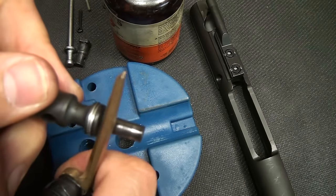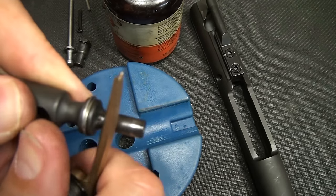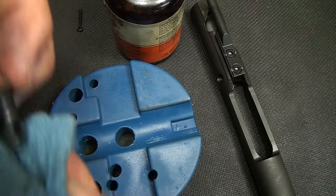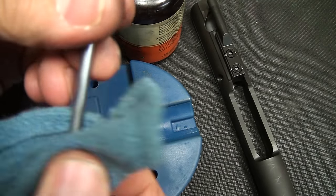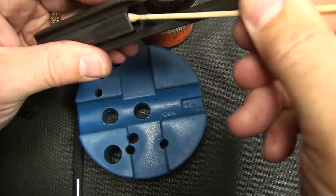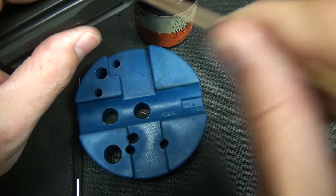You don't want to use steel, or at least hardened steel, because you don't want to scratch up your bolt — keep it clean. Wipe everything down when finished to remove the solvent. Wipe down all the areas including your cam pin. The firing pin is a really important place to inspect, and you're inspecting the whole time you're cleaning. Make sure you get the inside where the firing pin fits into your bolt carrier — get that with solvent, as a lot of buildup happens there.